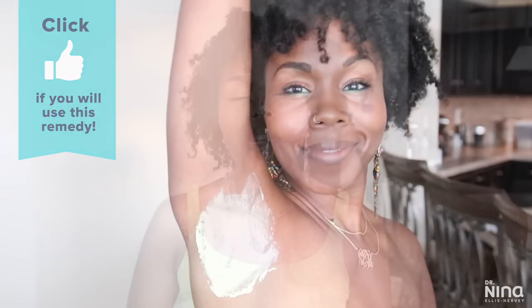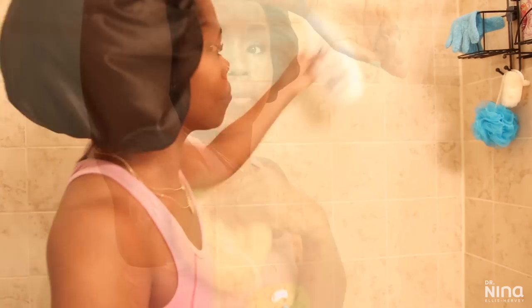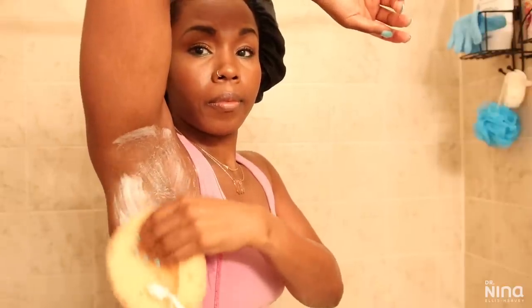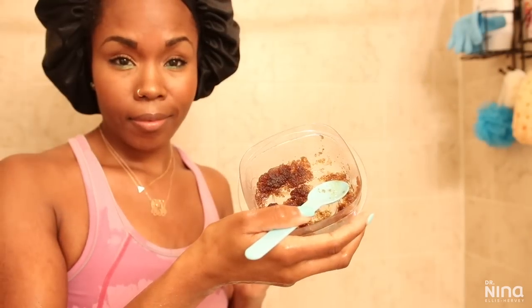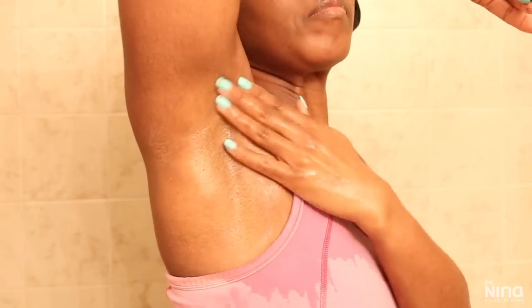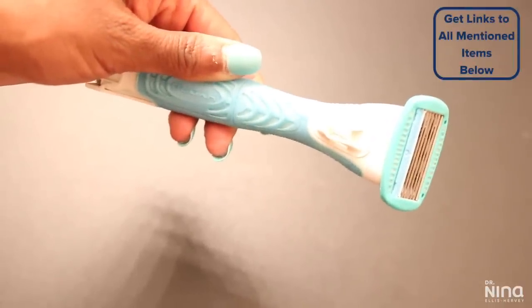Now I'm going to give you guys a few showering tips that have really worked for me over the years, including shaving tips that have kept these underarms nice and healthy. The soap I'm using today is Dove Sensitive Skincare, but I also use pure castile soap, and I put that on my sea foam sponge. I wipe completely under my arms, especially when I'm going to shave, to get rid of all bacteria and residue from antiperspirants, deodorants, and anything else that could cause issues. I also take my sugar scrub into the shower — just brown sugar and olive oil. I love this because it softens my underarms and the olive oil seems to create a barrier that protects the skin before shaving. I rub in clockwise and counterclockwise motions softly and gently.